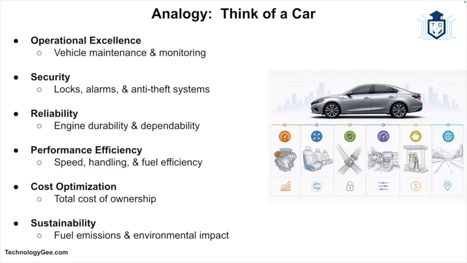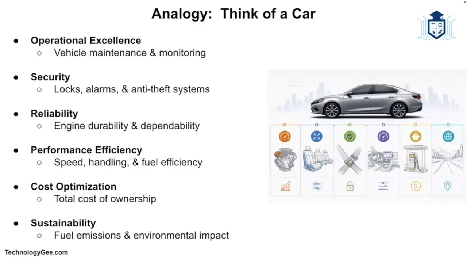So let me go ahead and break this down clearly. When it comes to operational excellence, we're talking about how you manage and improve systems. When it comes to security, we're talking about how you protect systems and data. When it comes to reliability, we're talking about how you keep your systems running. When it comes to performance efficiency, we're talking about how well your systems use resources.